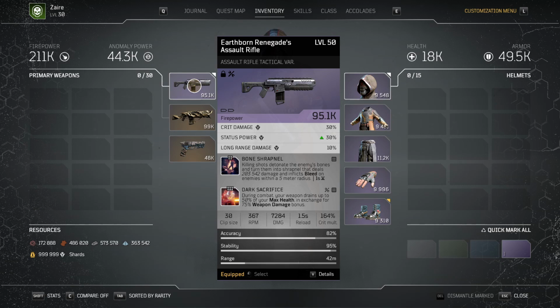And then we've gone ahead and instead of getting Killing Spree, I'm sure most of you have seen that Dark Sacrifice is actually now performing better than Killing Spree was after the patch. So we go ahead and put Dark Sacrifice on there instead of Killing Spree. That doesn't mean Killing Spree is bad. So if you still do have Killing Spree and you don't have Dark Sacrifice, then I would still use Killing Spree.